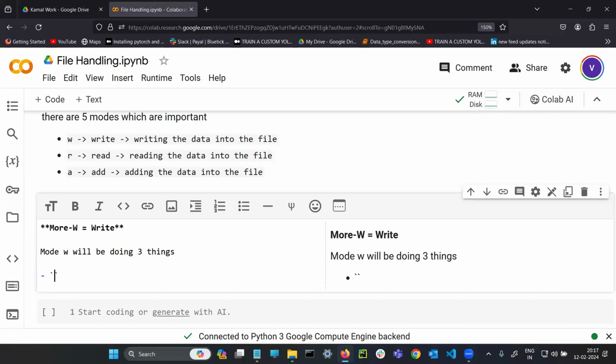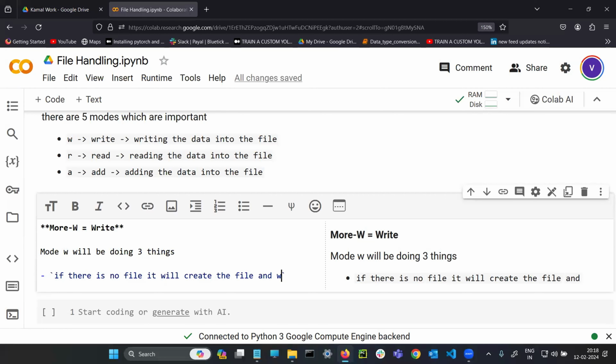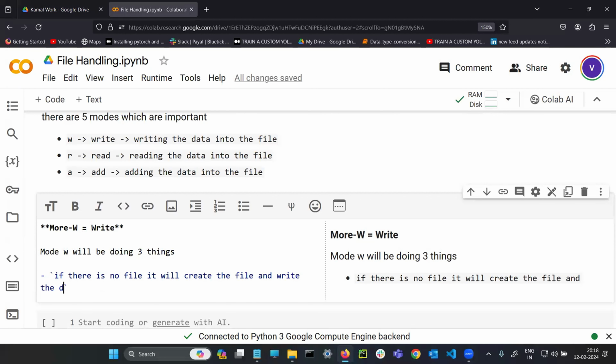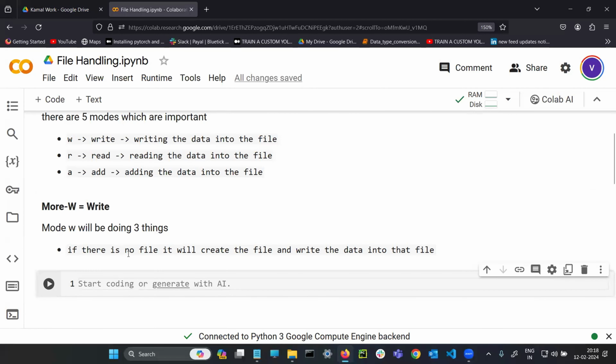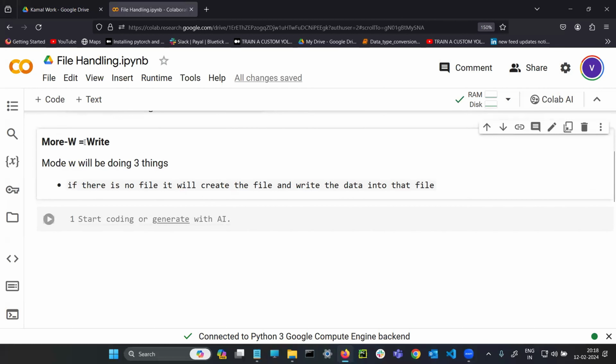Point number one, listen very carefully: if there is no file, it will create the file and write the data into that file. I'm talking about W, so first complete W. W mode means writing the data.